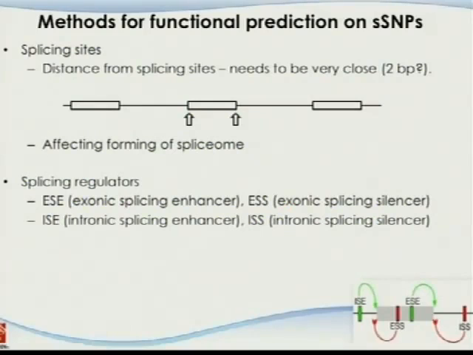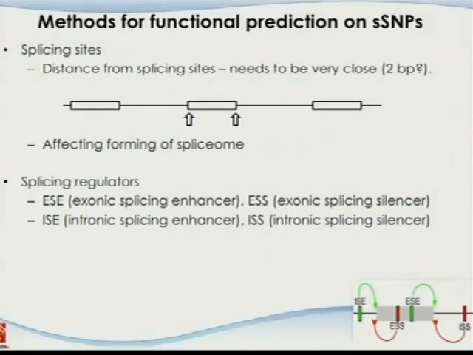And those really can cause a very severe effect. But the second type of splicing element is the splicing regulators. So what happens is, if you see this is the exon, this is the intron region, and some of the variations in these regions will change where RNA binding proteins bind. There are many different types of such regulators, including the exonic splicing enhancer. That means if the variation is in this region, the protein will bind in the enhancer region and further promote the splicing.